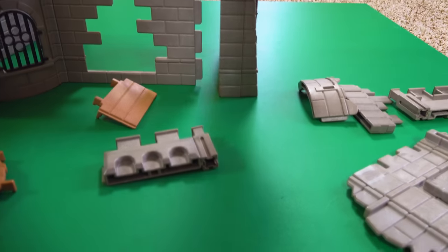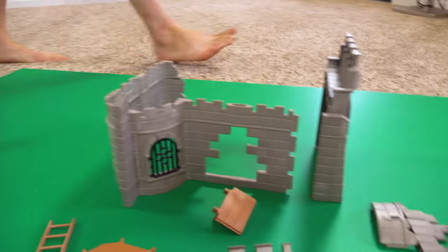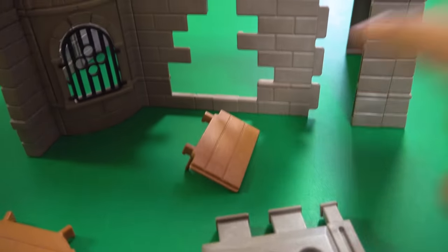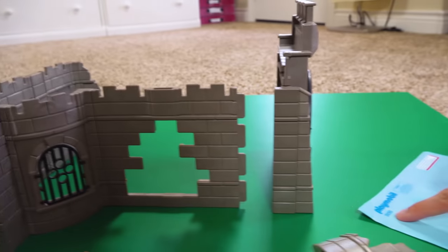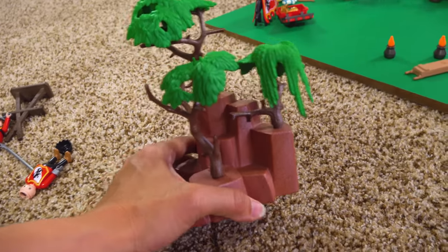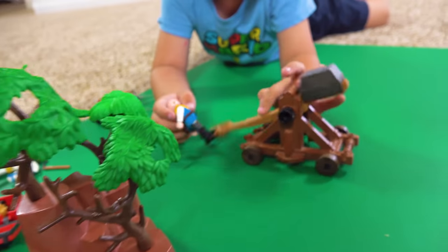This, I think, goes in here. Nope, that. What is it? Daddy, look, this is the grab bag we got from Kid to Kid for 18 bucks. It even came with instructions. This looks like old school. I think we could break apart this thing, but we haven't found the pieces yet. But I'm not good at this. Catch it, catch it. Wow. All right, guys, the tree is done. There you go, Bubba. You may play with this now.